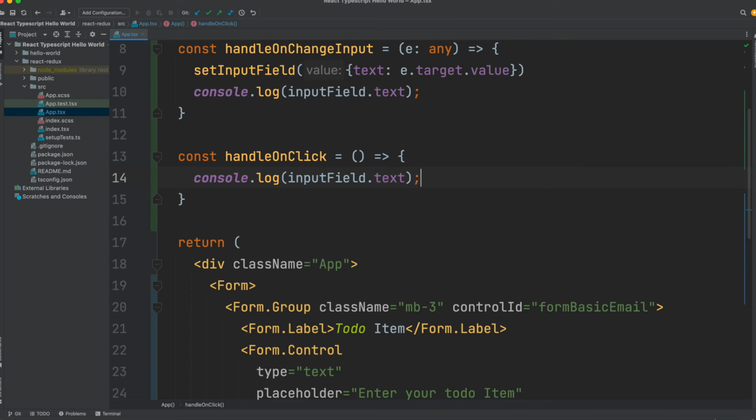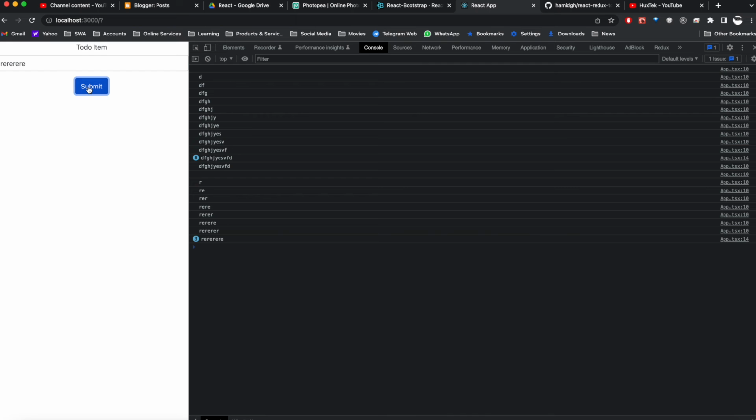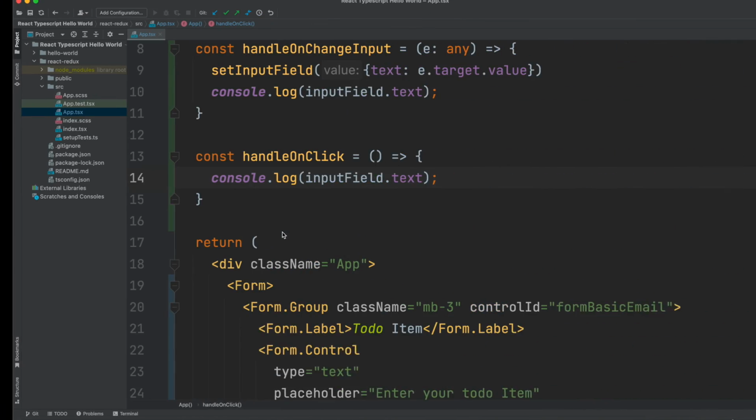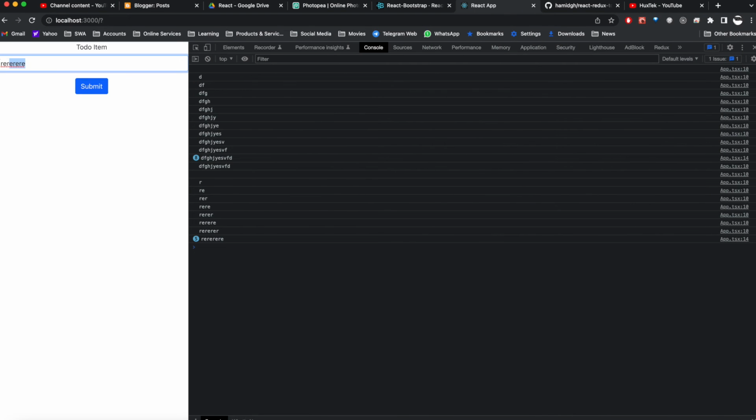So if I save it and go back here, this time if I hit submit, as you can see, the number goes up because I'm clicking constantly, so it adds it to the console. If I change the value to whatever it is and then hit submit, it submits it to the console log. And one more piece that makes the submit button look better is that whenever we're done and they click on this submit button, we want to clear this field.